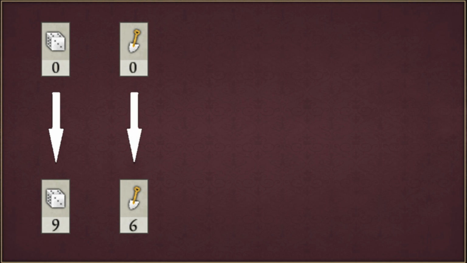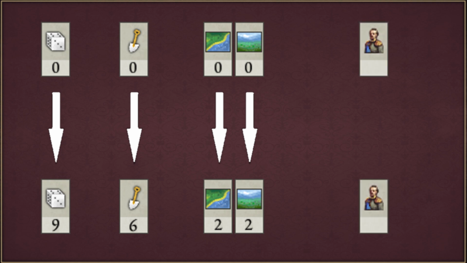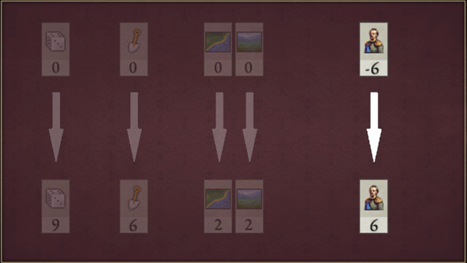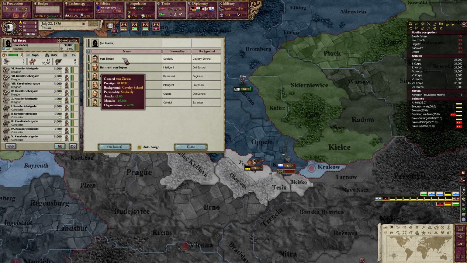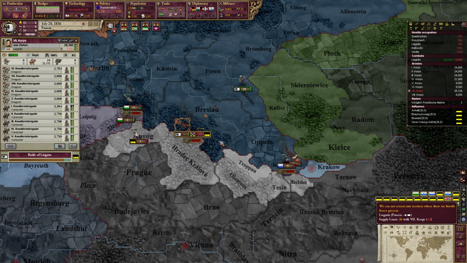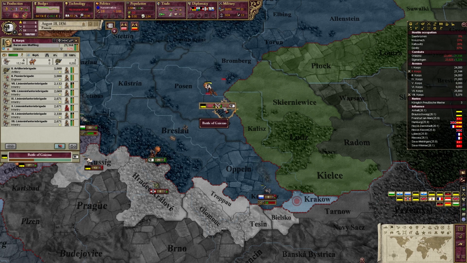The random dice rolls in each phase of combat can be anything from 0 to 9. Digging bonuses can be anything from 0 to 6, and terrain effects can be anything from 0 to 4. Meanwhile, a general's attack and defense stats can be anything from -6 to +6, a span of 12 points. So a general's stats can often completely nullify the effects of dice rolls, digging bonuses, or terrain modifiers. For this reason, you should, as far as possible, try to assign generals with positive attack stats to any army that's about to engage in an offensive battle, and generals with positive defense stats to armies that are about to engage in defensive battles.